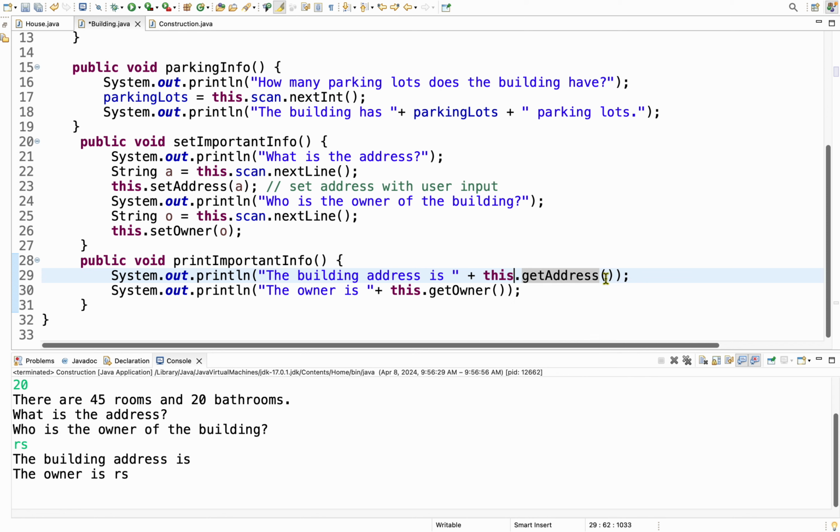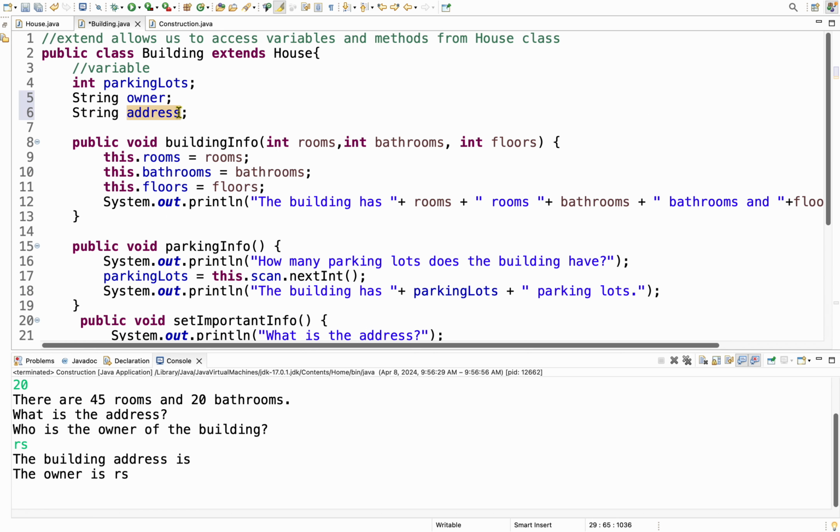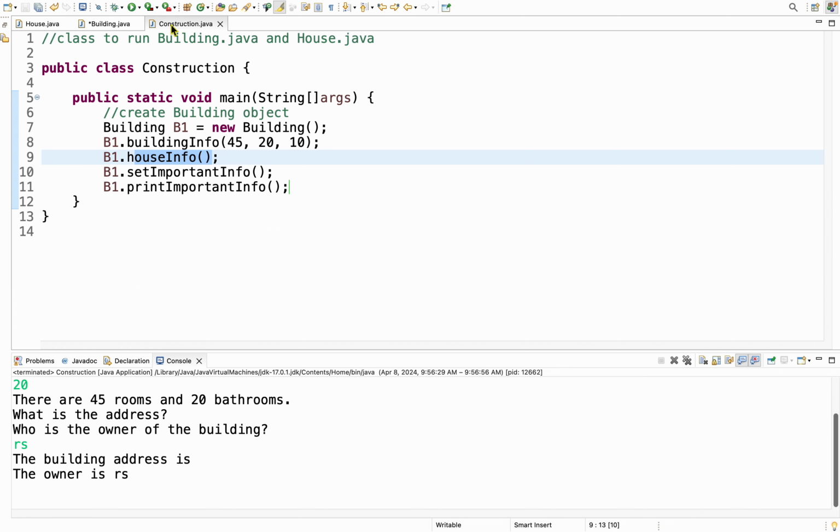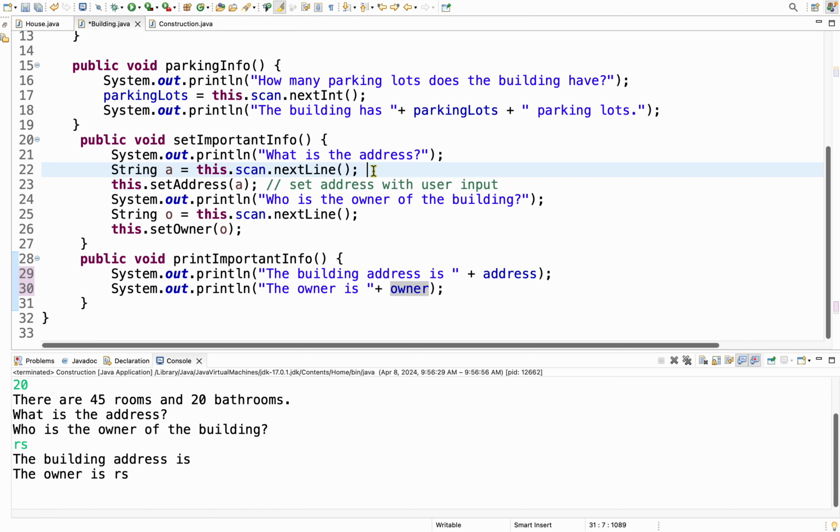In this case, if we have our own address in here, like we just created at the top, and if I switch this to owner, go back over here, let's take a look.